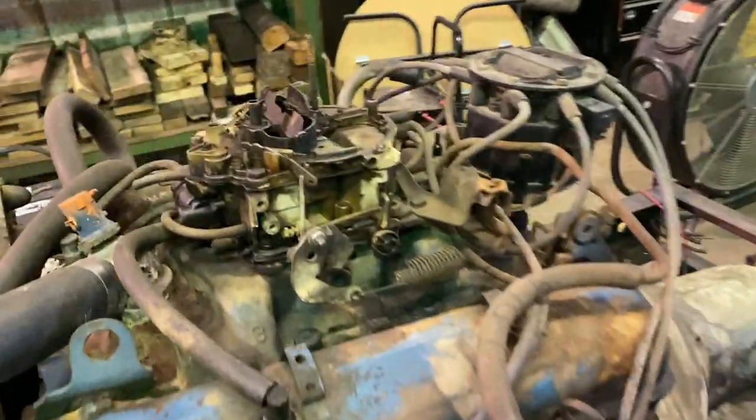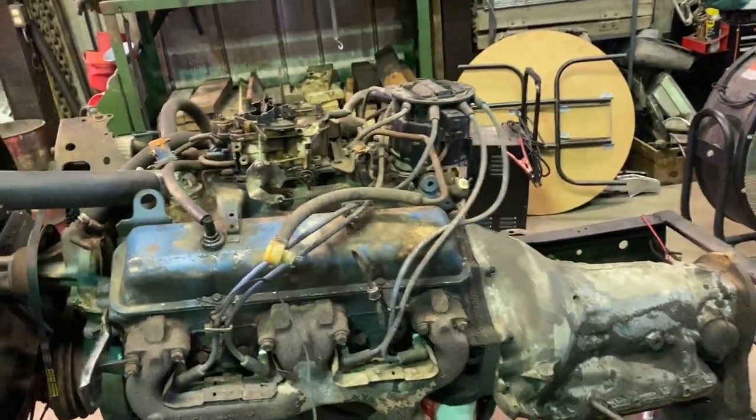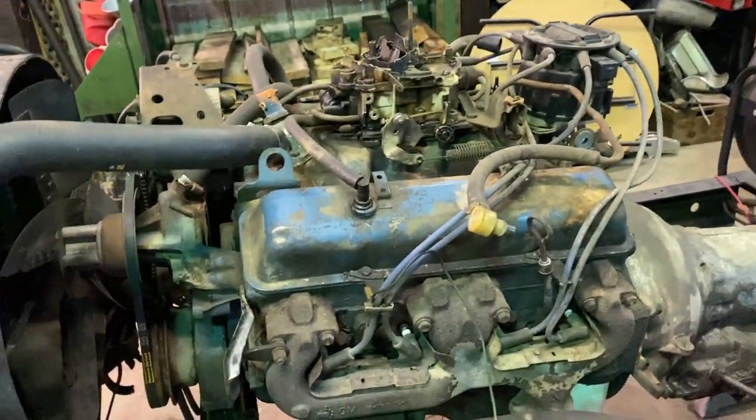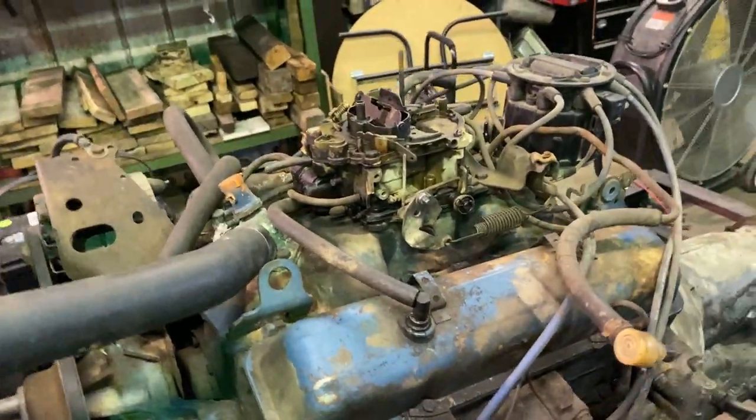Alrighty, today we're gonna tear into this thing. We're gonna get a new intake and carb on here and distributor. Probably not gonna get to the distributor today, but that's okay. We'll still get it fired up with a new carb and intake. I'm possibly gonna paint the valve covers. I have no idea how far I'm gonna get. It all depends on how fast and fluidly we get working.